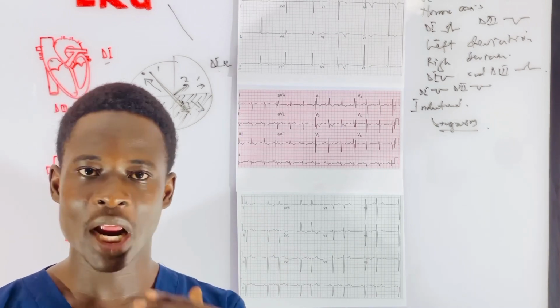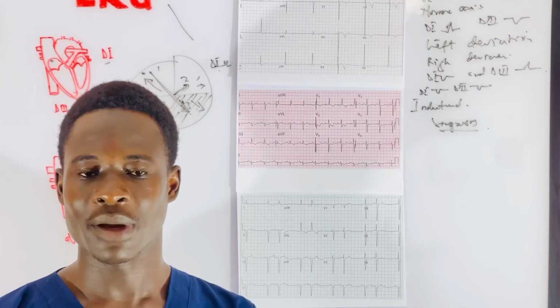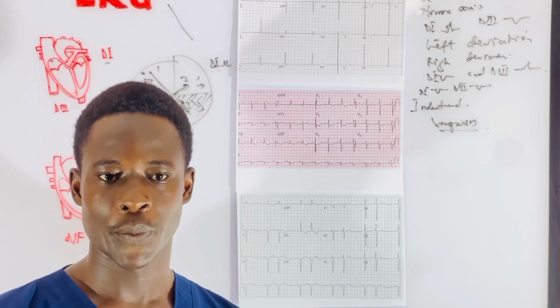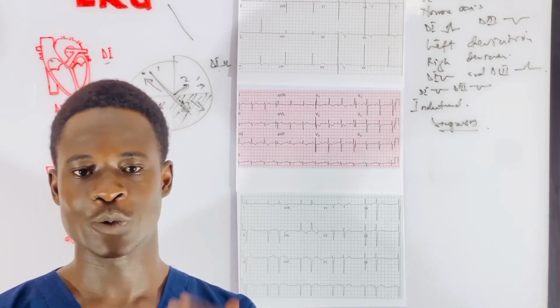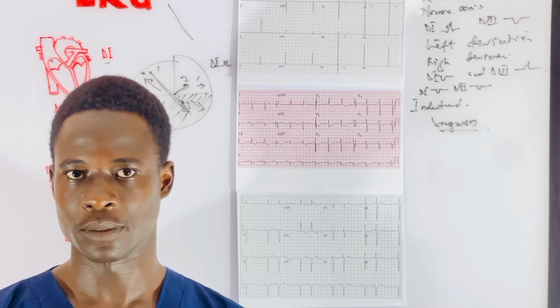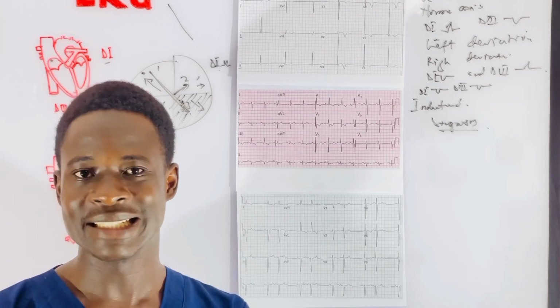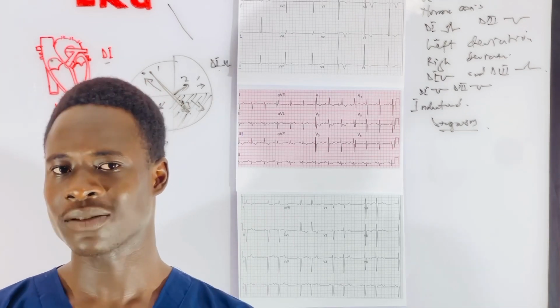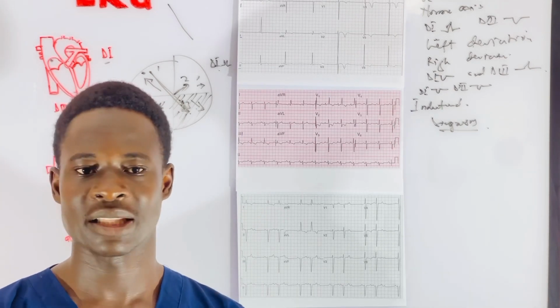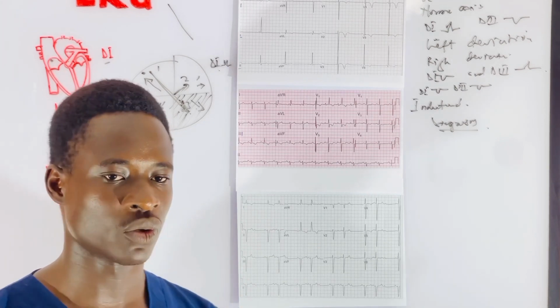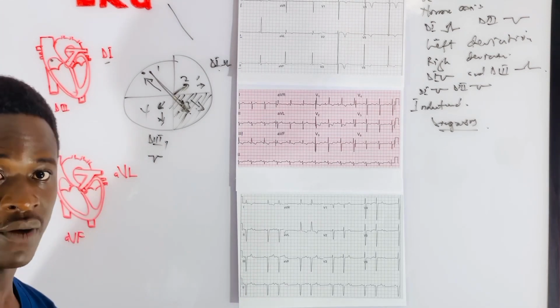And then we have the pulmonary hypertension. And then we have the COPD, which is the chronic obstructive pulmonary disease. Do you understand? It also gives us the same deviation. And then the last two, we can talk of the congenital heart defect and also the cardiac arrhythmias. Are we clear with it?